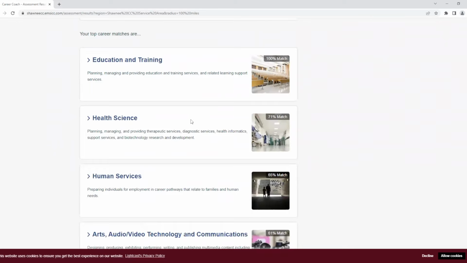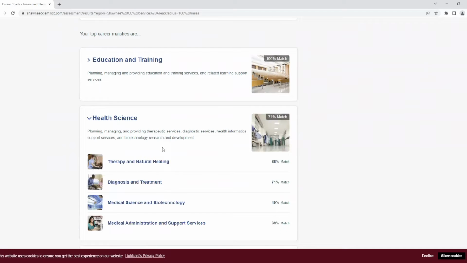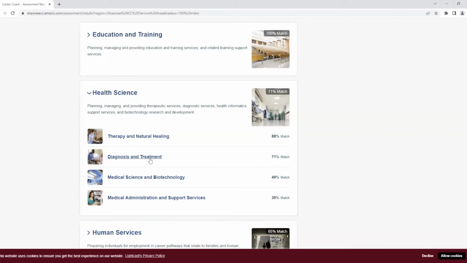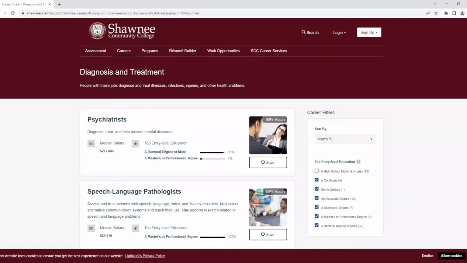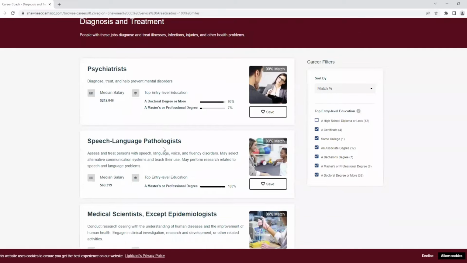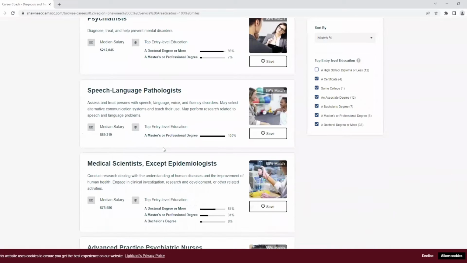But I have a 71% match with health science, and within that, some more things. So we can detail in a little bit further and look at different careers within each of these categories.